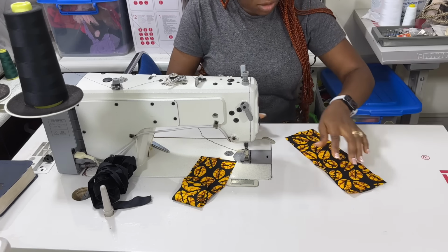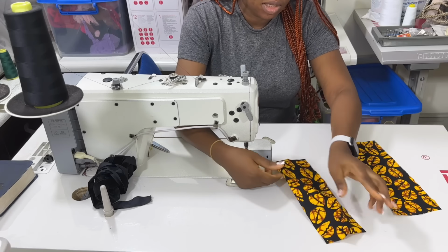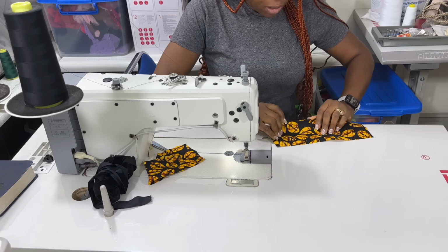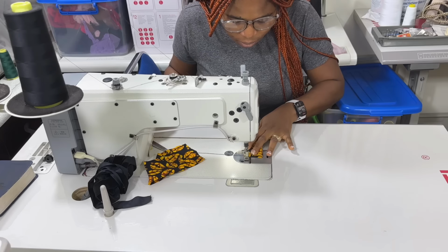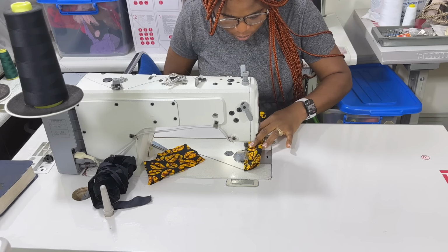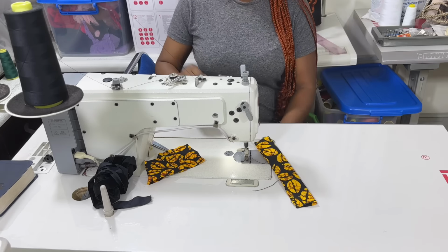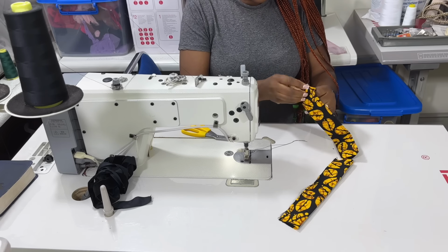Okay, so the next thing is to work on the strap. Okay, can you see this is the strap? What you have to do is just keep one aside. Let's work on one. As it is like this, just fold it to the wrong side, fold the back into two like this, and then you make your stitch here, just 1/4 inch. Okay, next you just turn it to the good side.